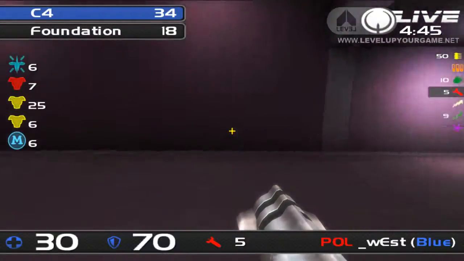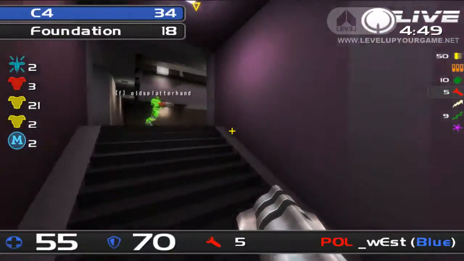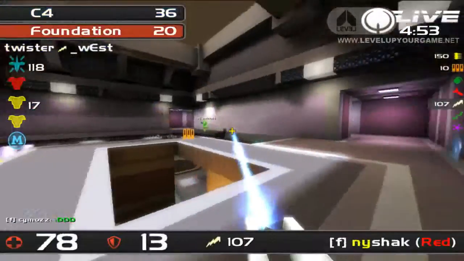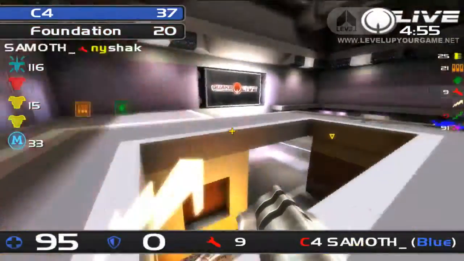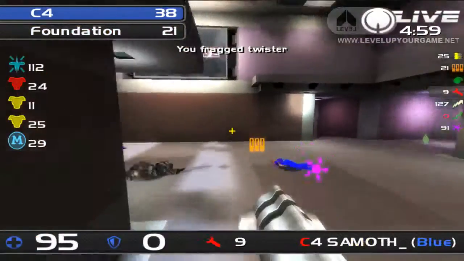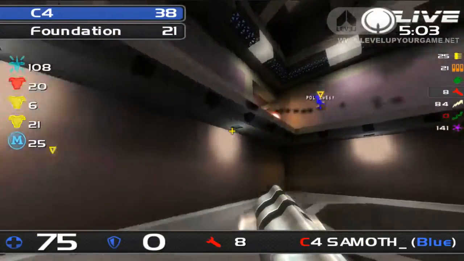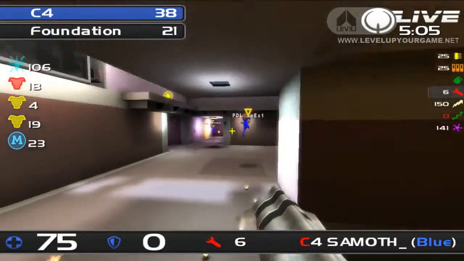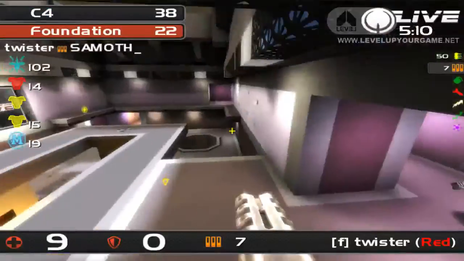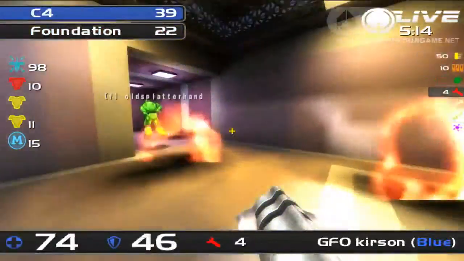See, last upper yellow for West. He's actually going to get a bit of health as well. Could have done with both 25s, but one's enough for the minute. Oh, Splatterhand's caught out as well, but Kerson's the guy to grab the quad. He goes down instantly. Samuth avenges his death. And we're back to the point of no power-ups for another 2 minutes. So about 15 frag difference. Curson moving in, trying to defend the quad area with the rockets.